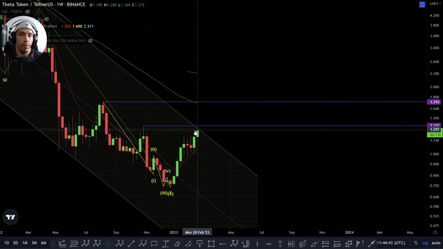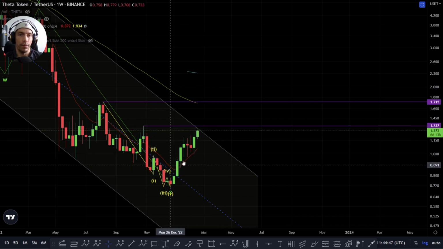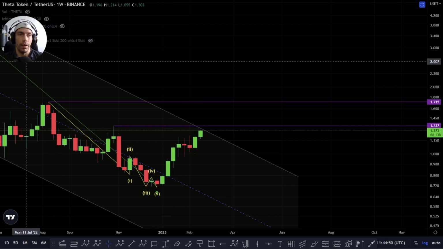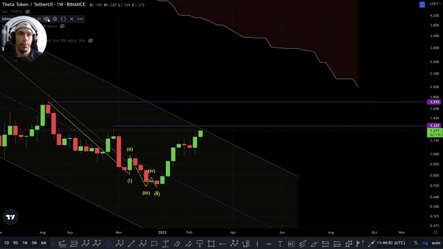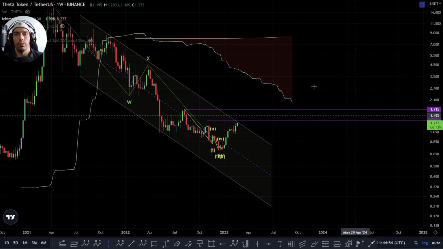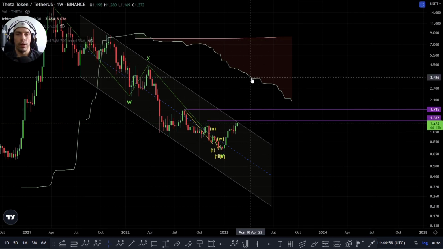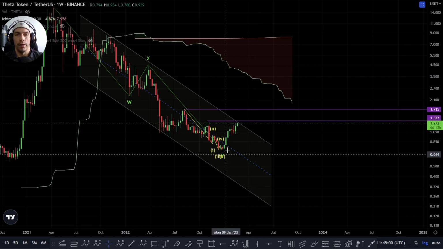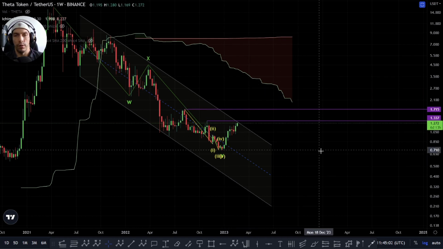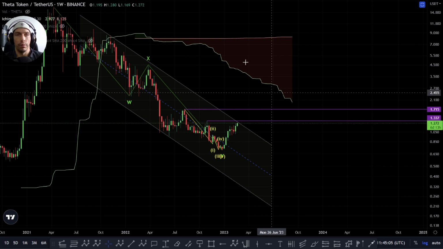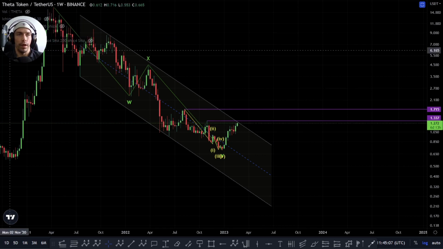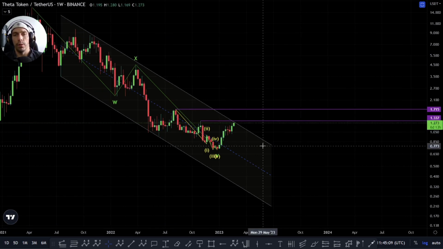I'd want to see a break above this channel first off, and then actually looking to maintain some of these areas. The Ichimoku on the weekly, obviously we still have a huge cloud above us, so even if we did move up here, there is potential to actually get a rejection off of this, like I was saying, as a B wave, and then actually look to push down deeper. So we just need to be a little bit cautious overall here, and see how this unfolds.